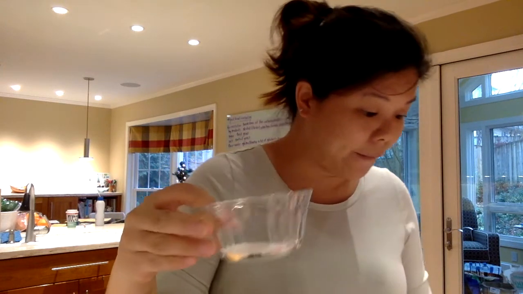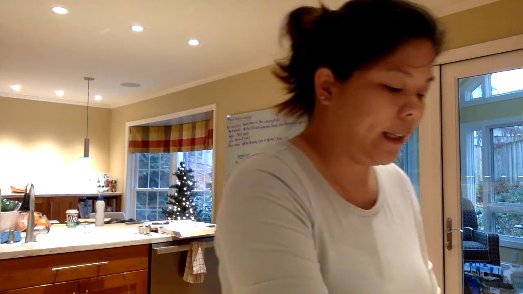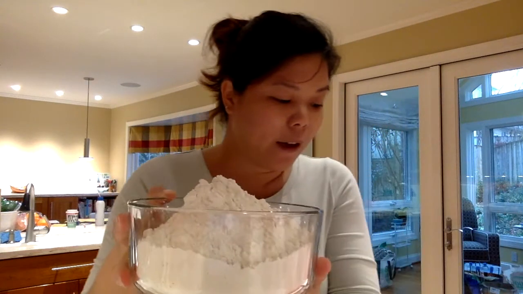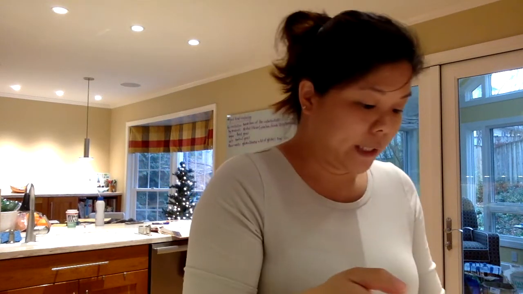I also want to just talk about, I have 1 egg, okay, and then I have about 1 1/4 teaspoons of salt. And then I also have 3 tablespoons of butter brought to room temperature, so it's nice and soft. And then about 4.5 cups of flour. Now, this is just regular all-purpose flour, right?